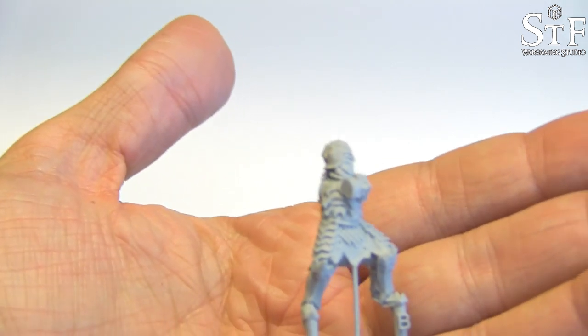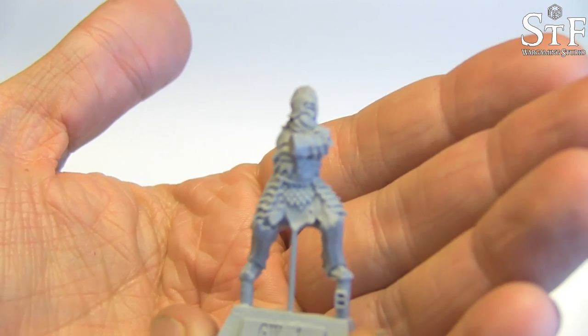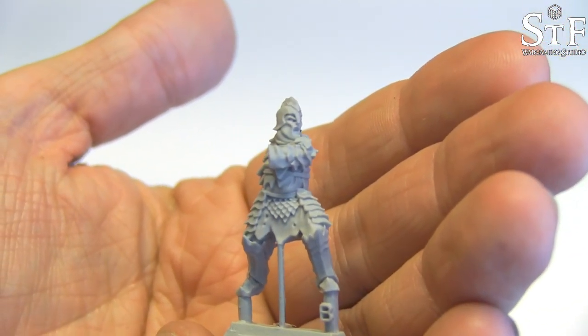But do tell me what you think. Is it worth it for you? Are you planning to run an army based on these two characters? And if you do, are you planning to paint them up as the models as depicted by Forgeworld, or are you planning your own color scheme?